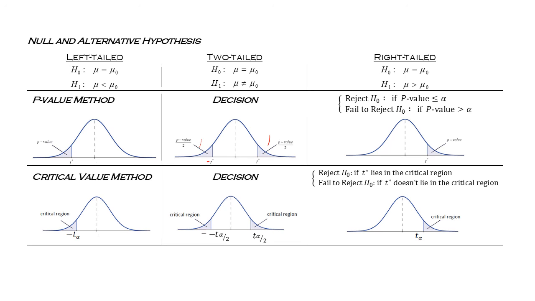And this will be the method that I'll focus on, but the critical value method would also be valid here. You would find the critical value, and then that would define a critical region, and if you see your test statistic falls within that critical region, that would tell you that you're going to reject your null hypothesis. If it lies outside of the critical region, then you fail to reject. Whereas here, if I'm computing my p-value, I'm going to reject in the case when the p-value is less than alpha, and I'm going to fail to reject if the p-value is greater than alpha.